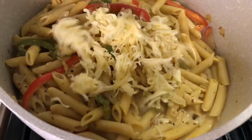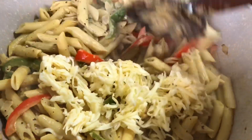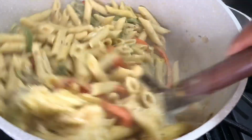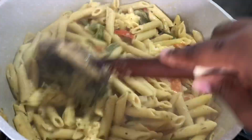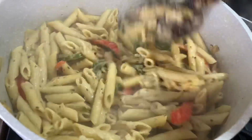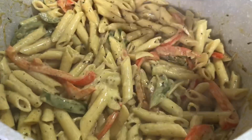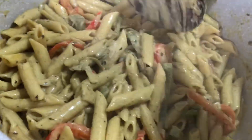So I'm going to go in with some mozzarella cheese. You can also use some Havarti cheese, which is more on the creamy side. And that's what I'm adding there. You can also use some yellow cheddar cheese, which is also good with this. And pretty much your dish is done. So the next thing I'm just going to do is show you how it looks. Look at that. It is ready to go.